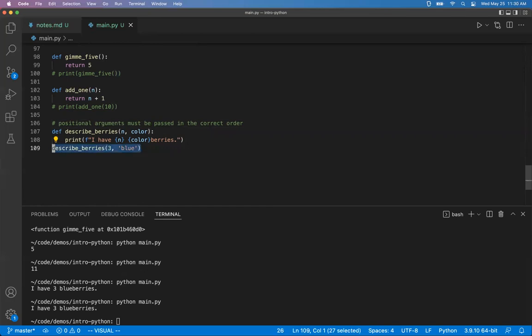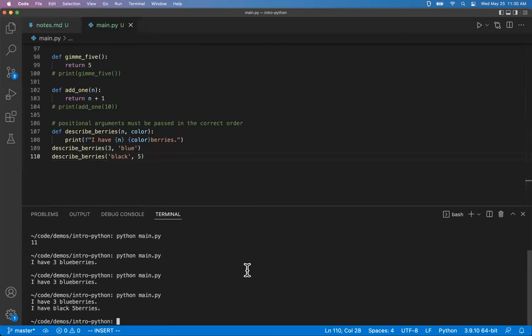If we pass these in the wrong order, Python doesn't know where they're supposed to be. It just does exactly what we ask it to, puts them in the same order and says, I have black 5 berries. Doesn't make sense because I put the color for N and I put the number for the color.